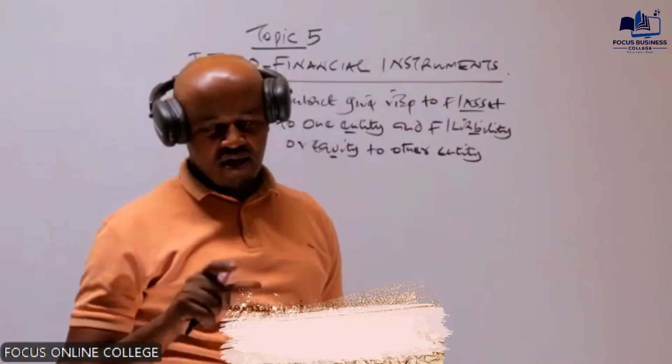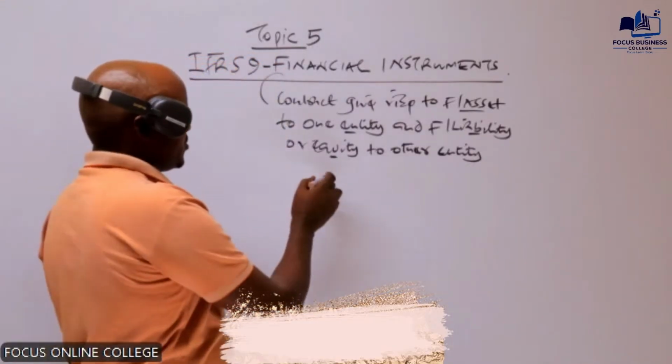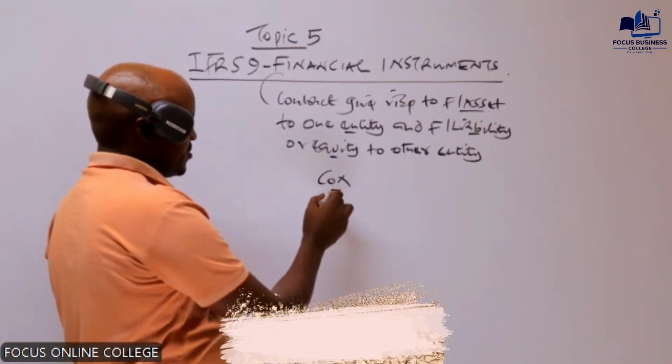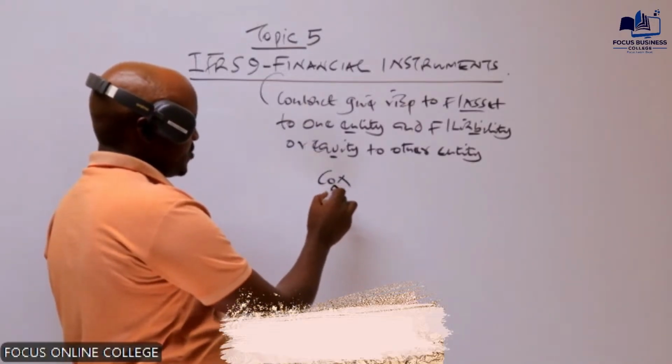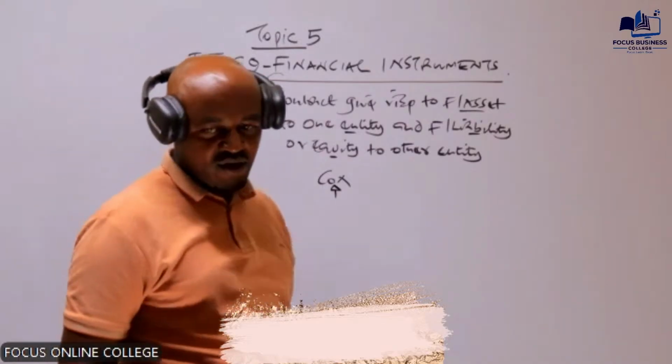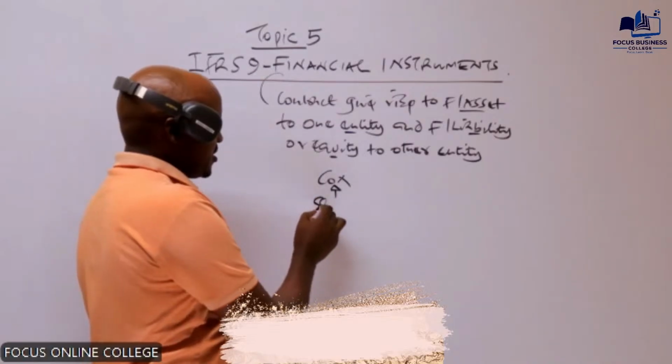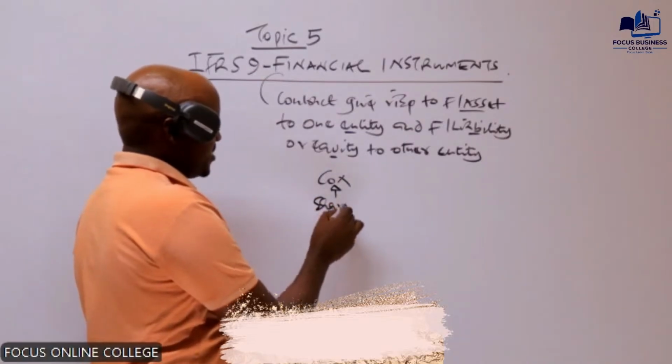So in our case, a very small example, we assume we have a company X, and this company wants to raise capital of 30 million. What do we do? How can this company raise it? This company can raise capital either by issuing shares. This company may issue ordinary shares.